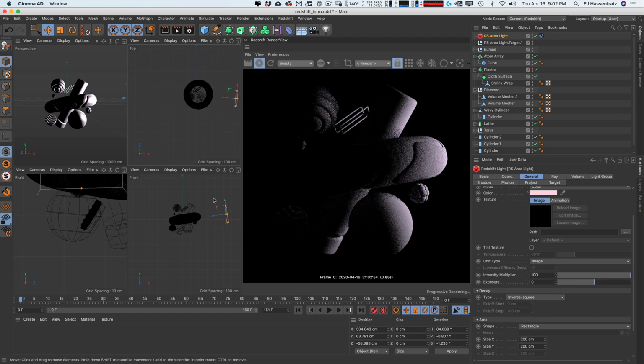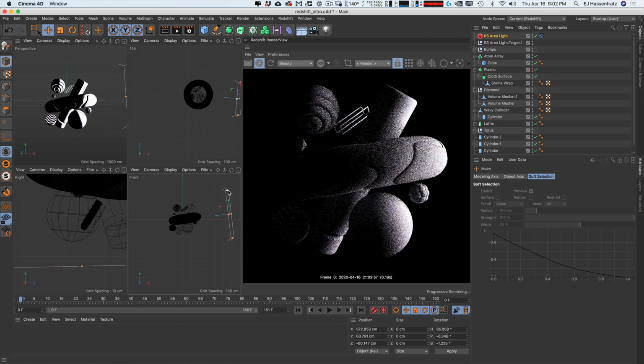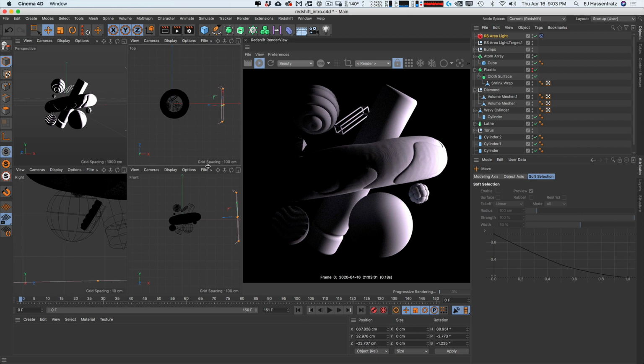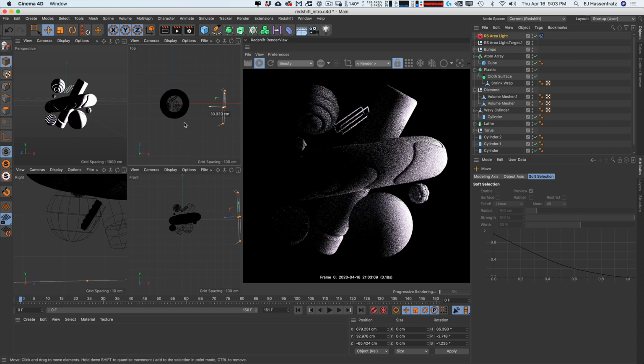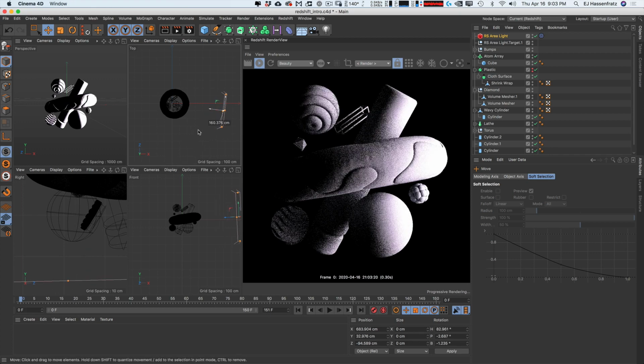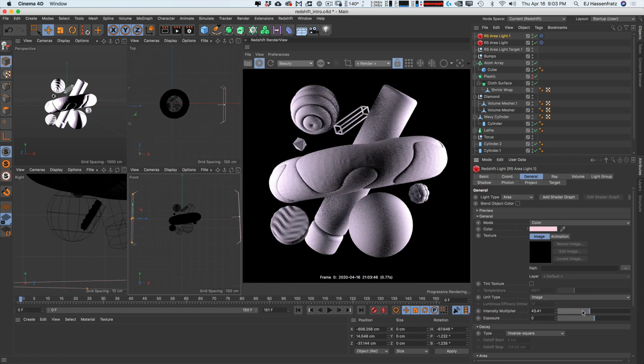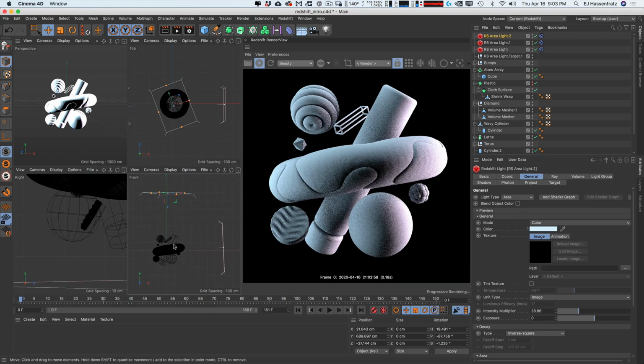And basically we can scale this light up and do whatever we want with this light. The great part about this is that if you're not good at lighting, one of the major reasons why is because you couldn't get this really fast feedback. You just got sick of moving a light and hitting render, waiting a minute, and being like, actually, no, that doesn't look good, I'll move it this way, let's hit render. And lighting just kind of slips by. At least it did for me for a long time. But it's so much easier to learn more about lighting, try out and audition different light setups, and art direct a lot faster using a third-party renderer like Redshift.